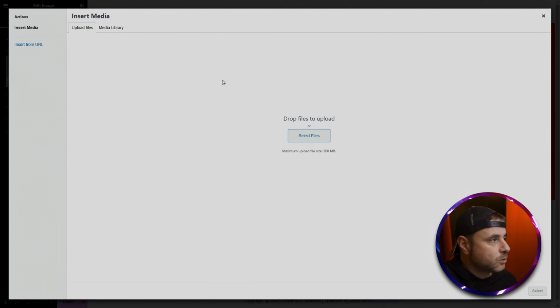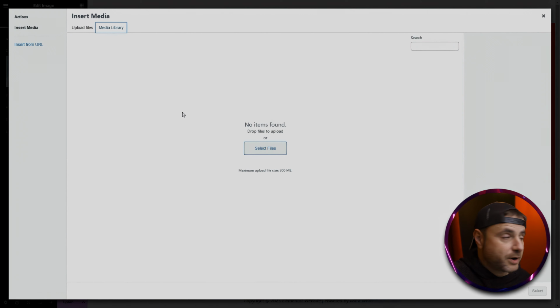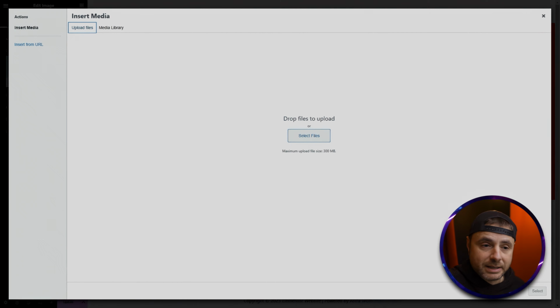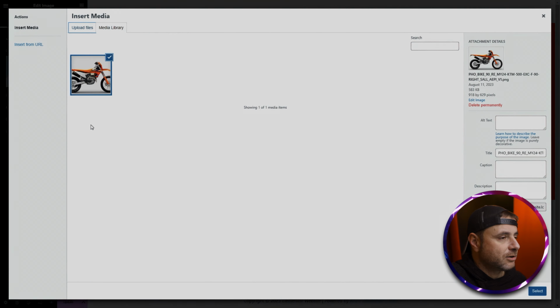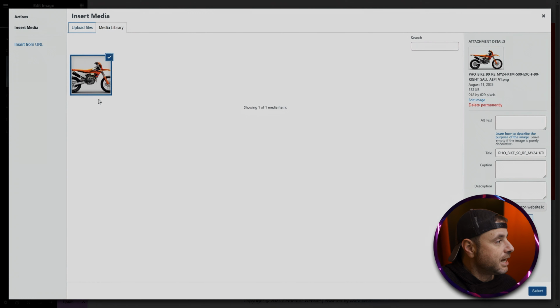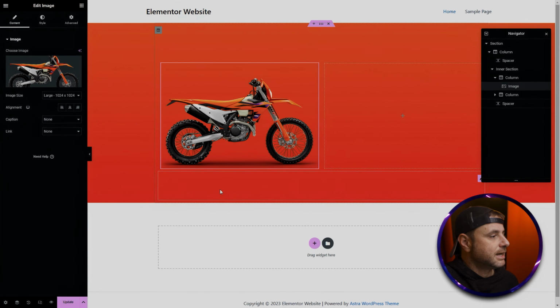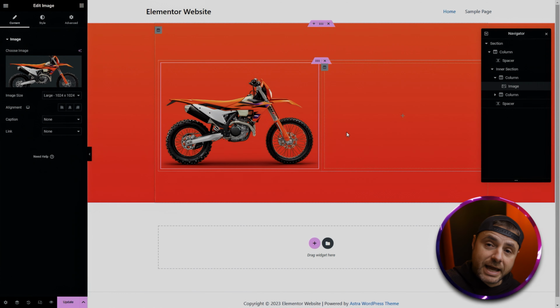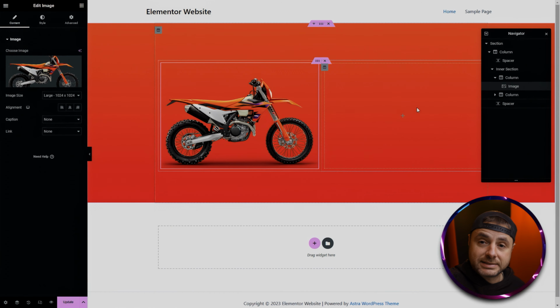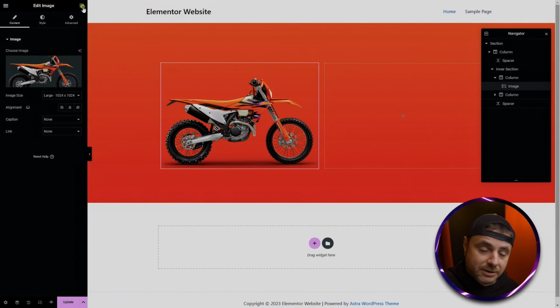Now you can upload or select from what's there already in your media library. But in this tutorial right now, I'm going to add my image. Once I've found my image, I'm going to click and drag it to this window. I'm going to let go, and it'll automatically upload for me. Here I've selected it, and then I'll say select. And there's my image in place where I wanted it within the inner section. Next I'm going to add the title and text next to it in the second column. To do that, I'm going to click on the 9 dot icon.